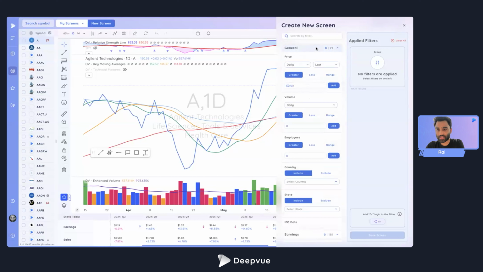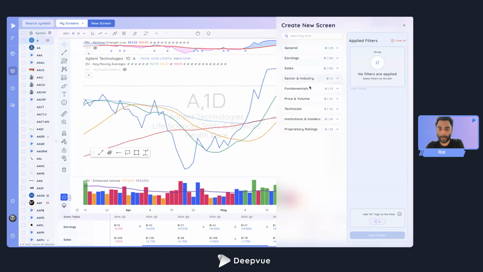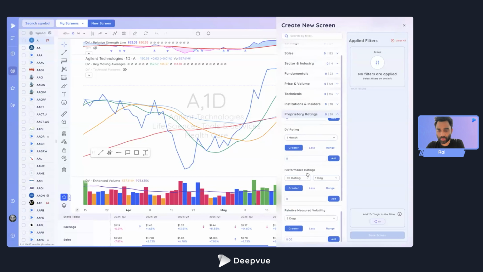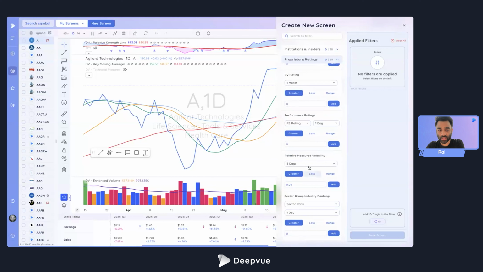So let's build a simple screen to showcase the capability of Deepvue. If I go under proprietary ratings, what I want to look for here is relative measured volatility, because it's really unique to our platform. It's a way of measuring tight price action, right?